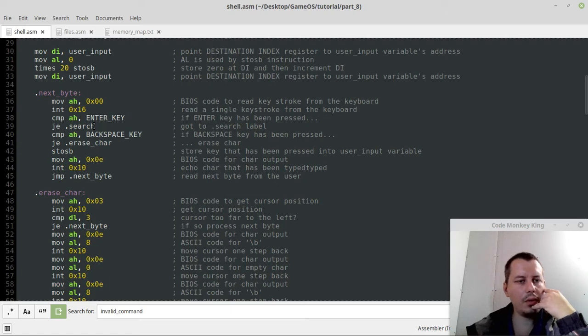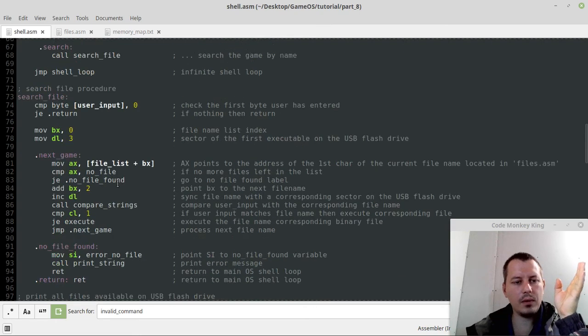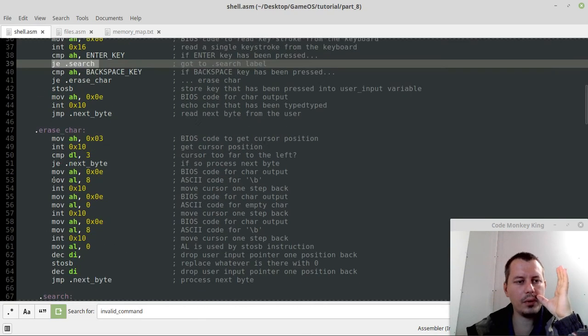If the enter key, we jump equals to search, right? And here we call search. So let's say the user didn't type anything or typed the name of a file that doesn't exist. In both cases, we have return. So we don't have a return after the execution actually, but we do return after either no input or a wrong input.